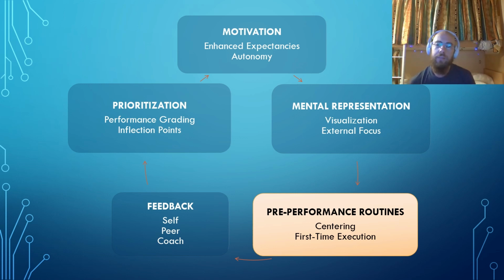Okay, so centering is this three-part pre-performance routine that's associated with Dr. Don Green, who we'll learn more about on the next slide here. And the last element of that process, the first two elements are focused on breathing, but the last element is the one that I really want to talk about here, which is focused on a cue word or a process cue, which is a word or phrase designed to load the mental representation into the player's mind. This is a link from the previous element, the mental representation. Part of the pre-performance routine's goal is to load that mental representation into the player's mind.